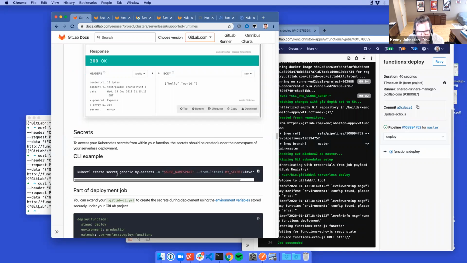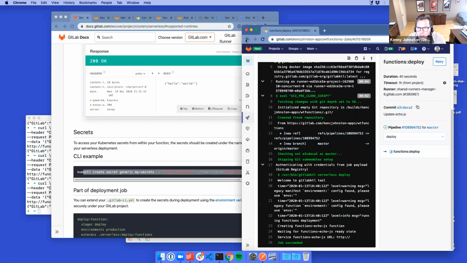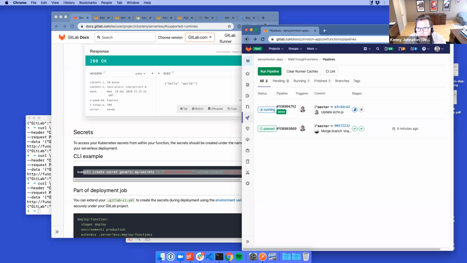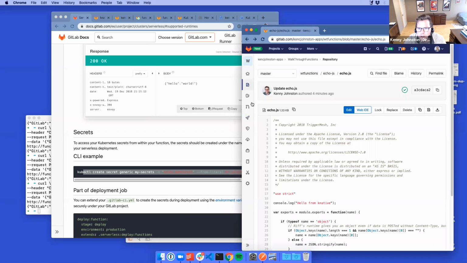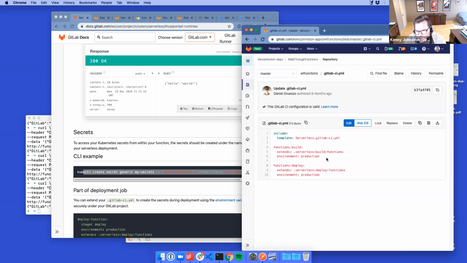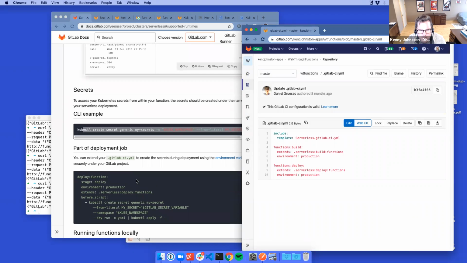You could do this in your CI YAML file. Let's see if we can do that. So we could add in the deploy stage a before script to apply this secret variable.